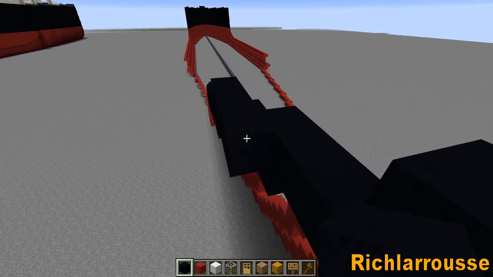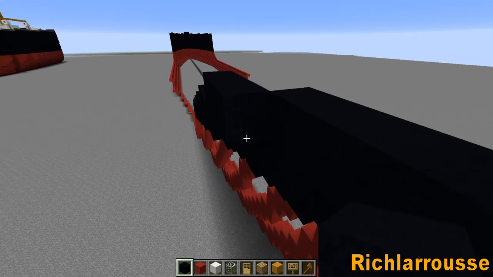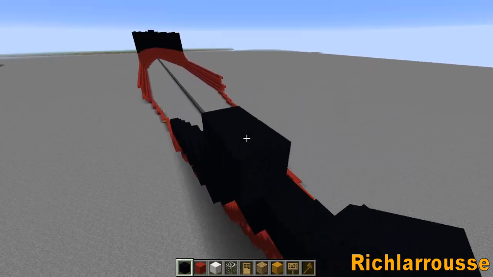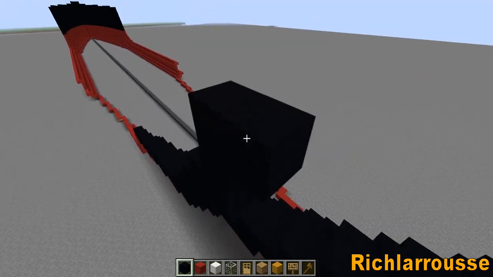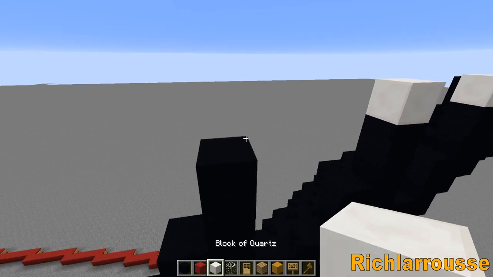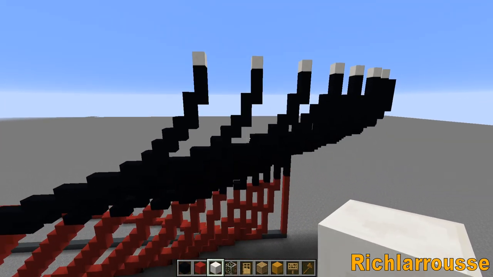And then after that, a row of three. Four rows of two. And then up two. Up three. And then on the top, one white like that.